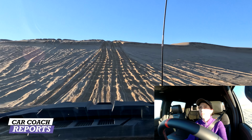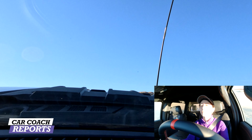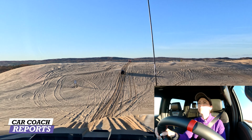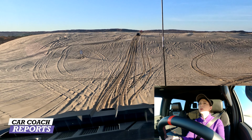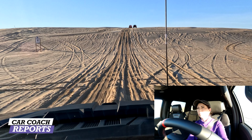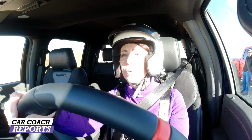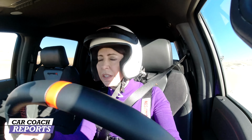Big jump. Stop. You just want to pull up next to me, not behind me. All clear. It's a big drop off. Slow, wheel straight. We got that lesson. And here we go. If you're gonna jump your vehicle, obviously do this in an off-road course. You're not doing this on the street. Watch before it's here. We're gonna get going.